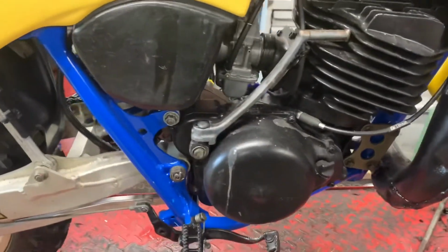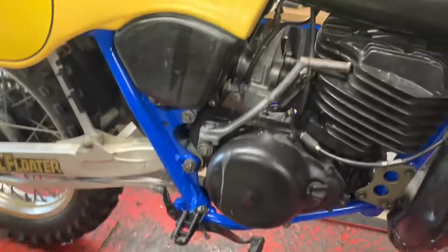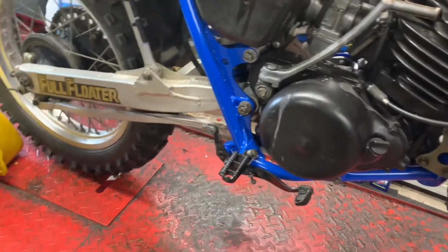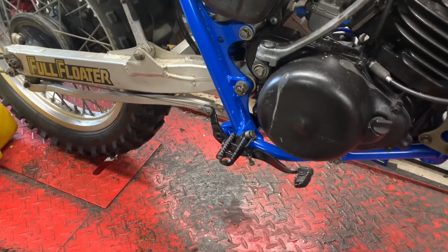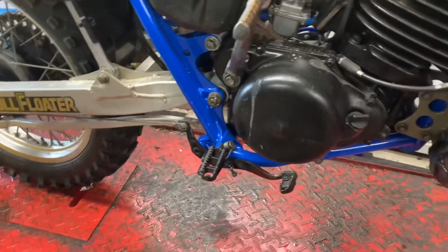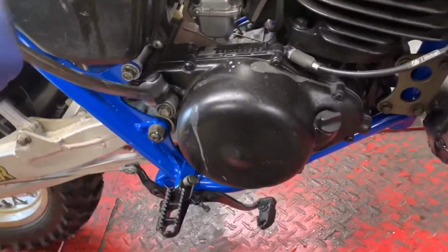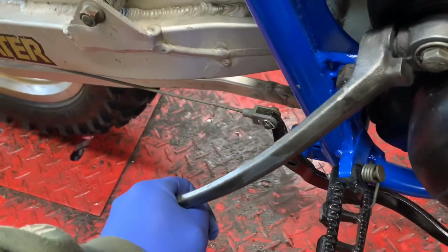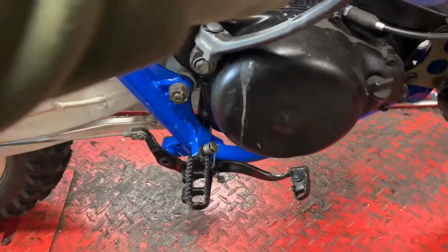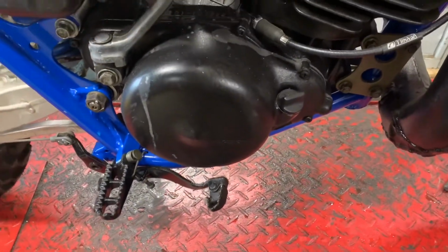Anyway, it's all looking good. I haven't done a spark check, and I haven't done a kill switch check either. The guy, like I say, he's been riding it, so I'm pretty confident that that's all going to be fine. I haven't looked in the bottom of the carb or anything like that. I'm just assuming it's going to be all good. The kickstart turns over, mega compression, as you would expect out of a 500. It's possible that the kickstart's on a spline too far, because I have a feeling it should sit up here like this.